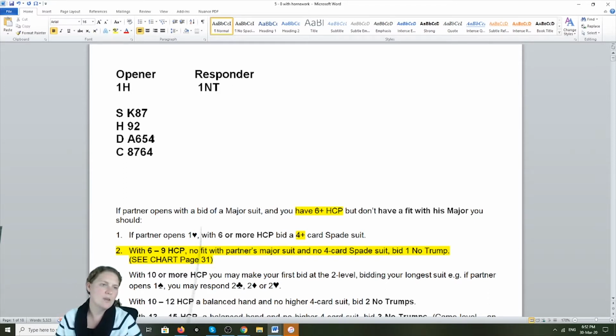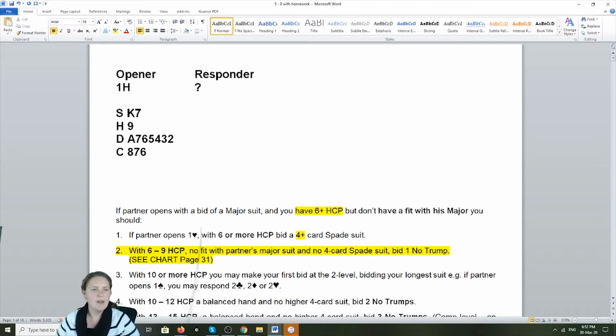So what happens with our 1 no trump response is, I'm going to change some cards around here. I'm just going to add a bunch of extra diamonds and get rid of some other cards. How many have we got there? We've got 7 of those, so we need 6 cards somewhere else. Now, in this particular hand, partner opens 1 heart, and it's your turn to bid. What are you going to call?